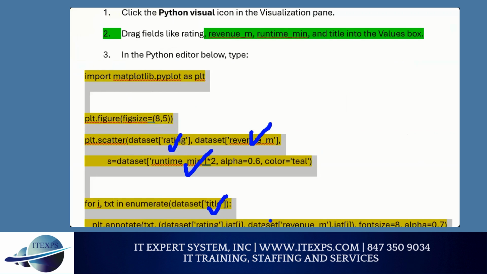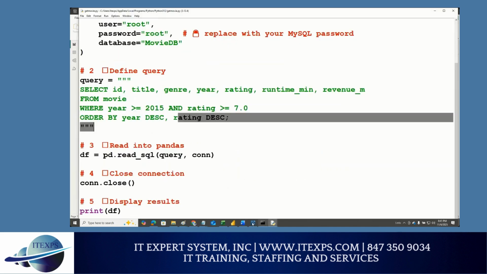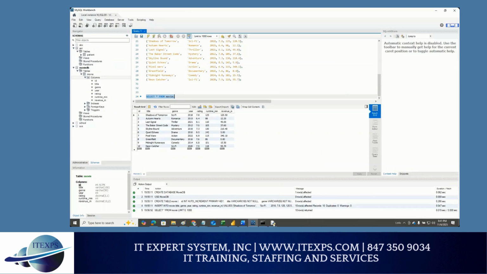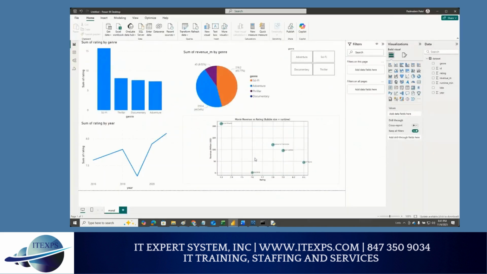Okay. Now, at this moment, we have kind of simple visuals. Let's double click on our page and just change the name to MySQL dashboard. Now, in real life, all you did is on your local machine. But there is one more step required. So first step, we created the database. If you remember that, right? Then we wrote a Python program and we ran the program. We got the result. Then we got the data in Power BI and we did visuals. And now we wrote a script also. But you are not done yet. There is one more step required.